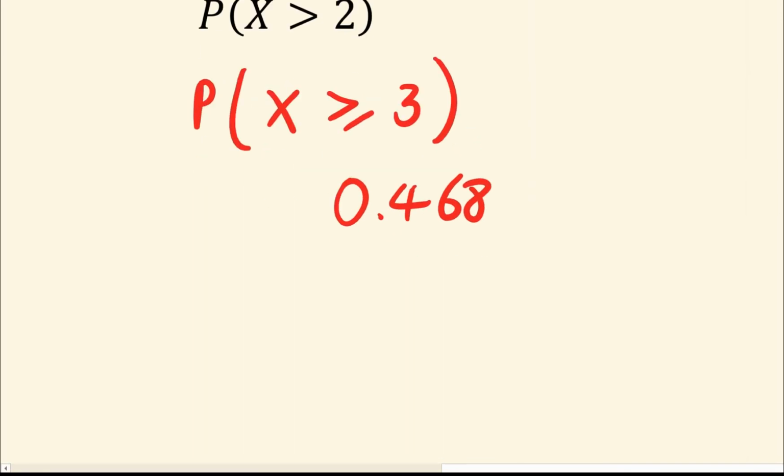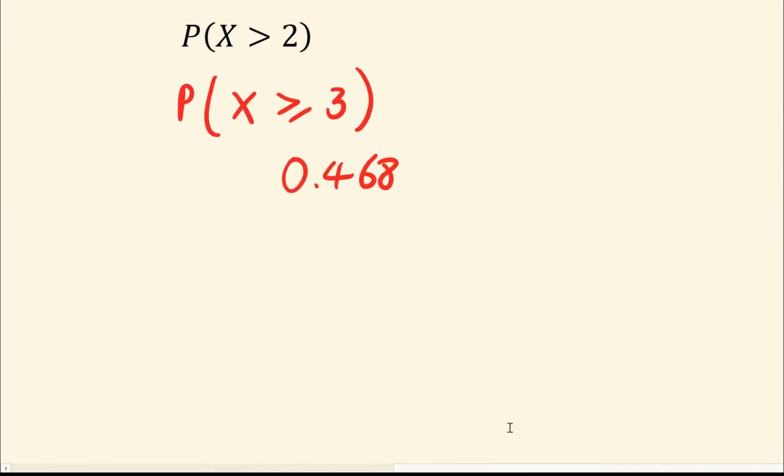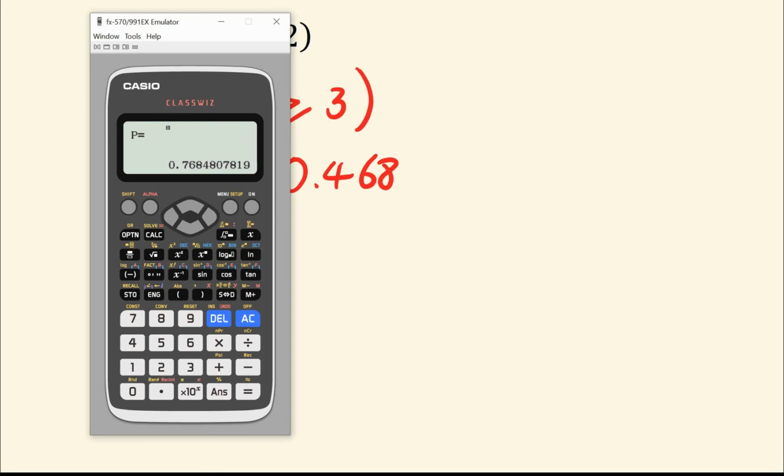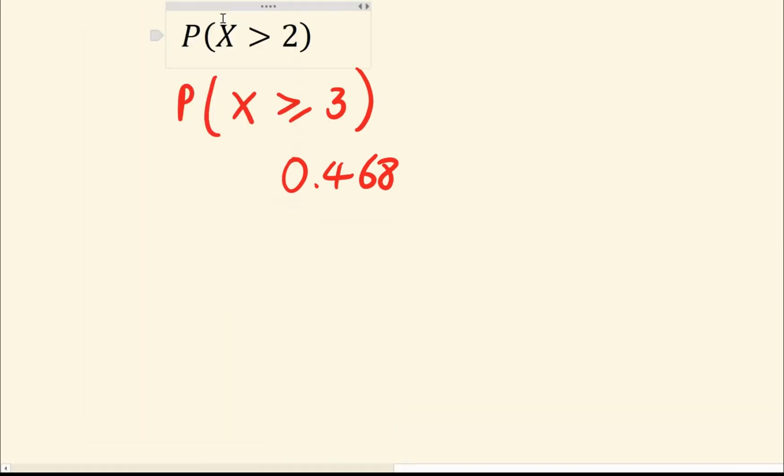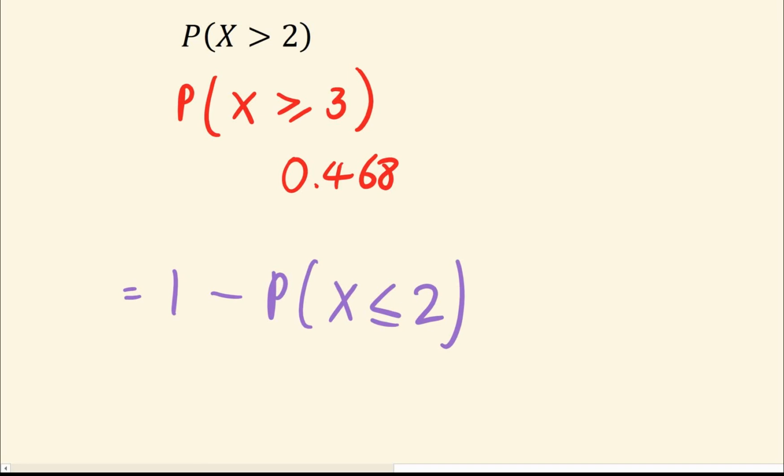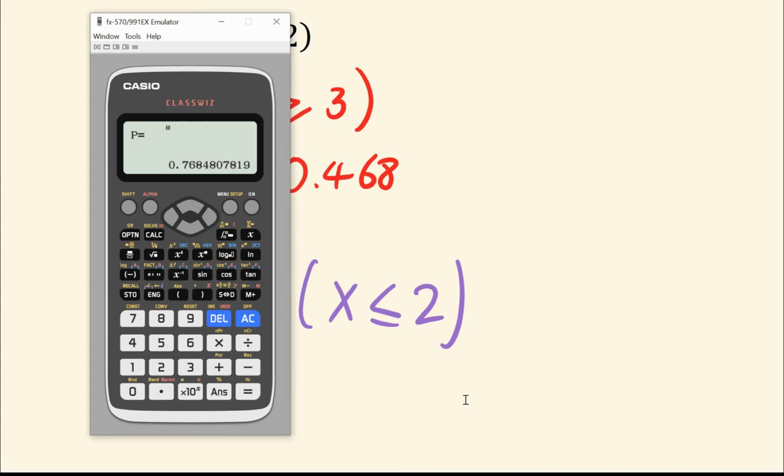Now we're going to select problem using the other calculator. Okay, so this calculator will only give us values less than. However, we can still work around it. If we've got greater than or equal to 3, that's the exact opposite of having less than or equal to 2. So instead we have to work this out using the other calculators. We're going to work out what the odds of getting 2 or less, and we know if we do 1 minus that, that will be the same thing as having 3 or more. Let's go for that. You can just go back here, change my x to 2, work it all out.